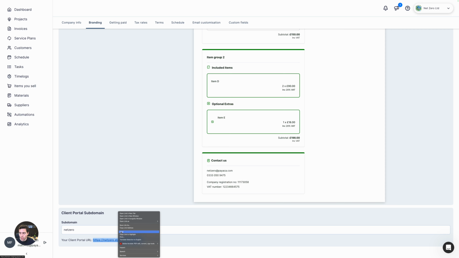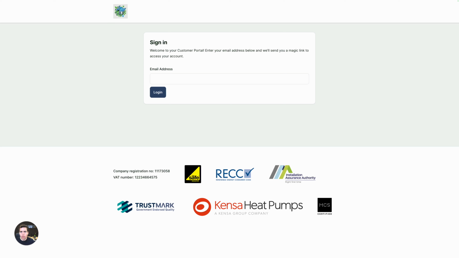So if I were to copy that and you were to add that to your website, I'll just show you quickly what that looks like. So if I don't already have the access token stored in my browser, I get taken to this page. I put in my email address, and if that customer is linked to a customer in your Payaka instance, they will just get sent a link directly to go straight in and view all of their projects.